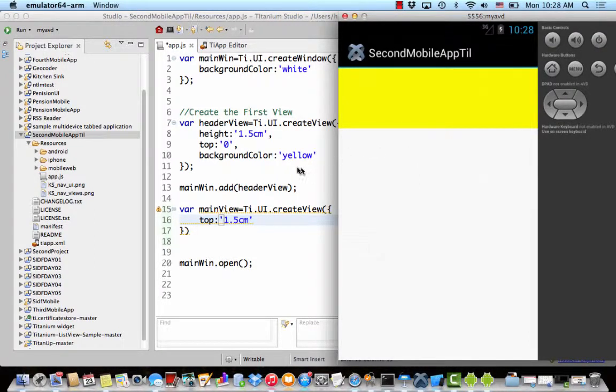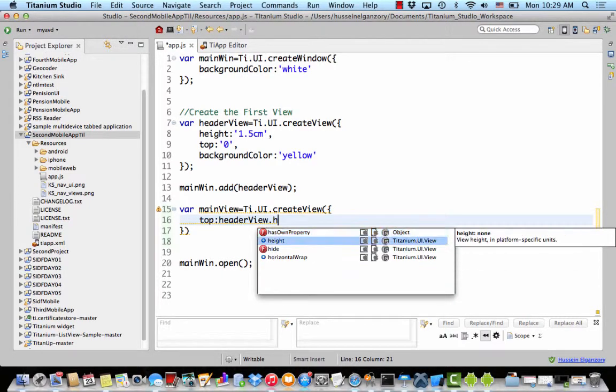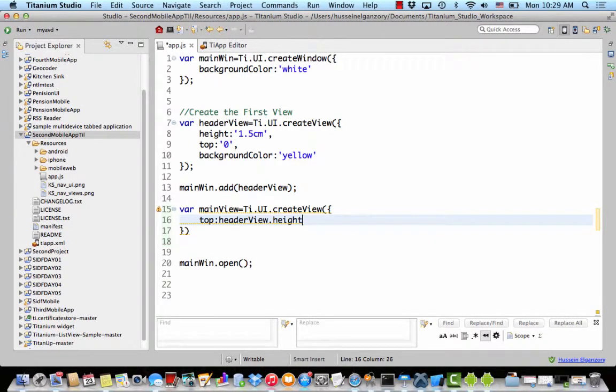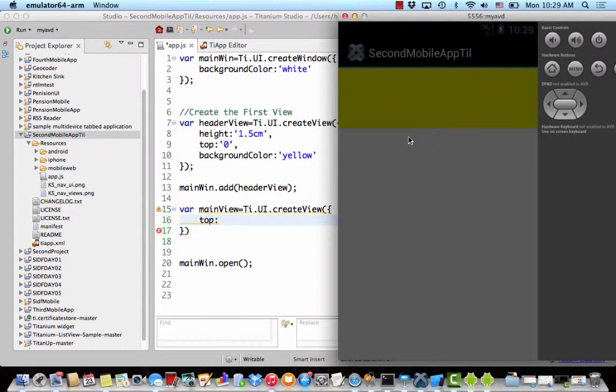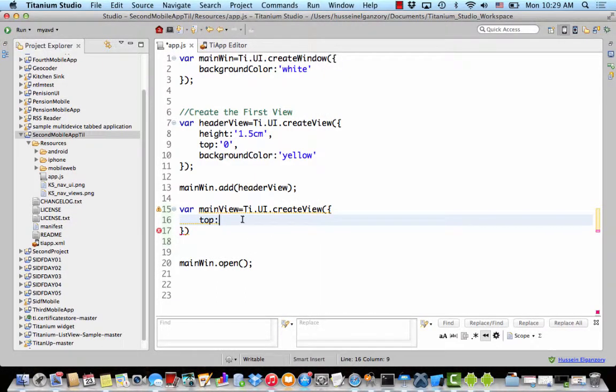Or I can set it with variables. You can use the height of the header view: header view dot height. Again, to set the position for top, you can set the positions as a numeric value with the measurement, or as string values.